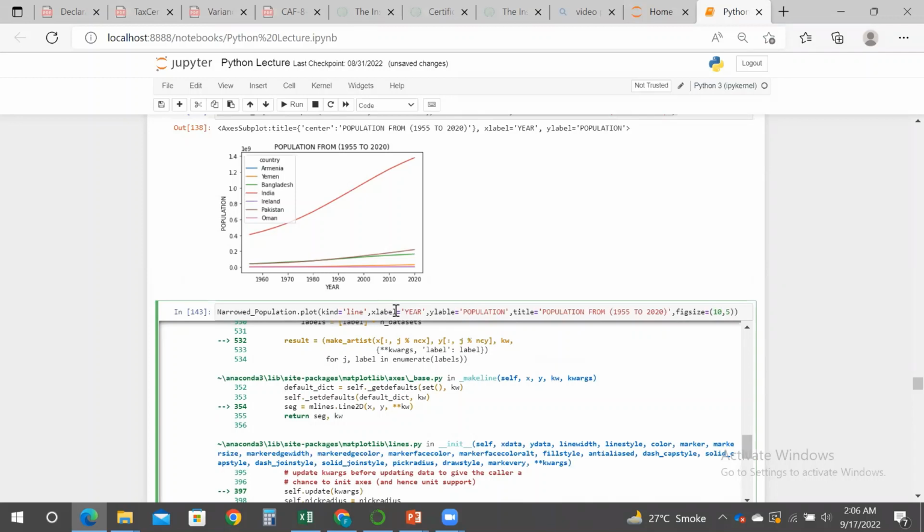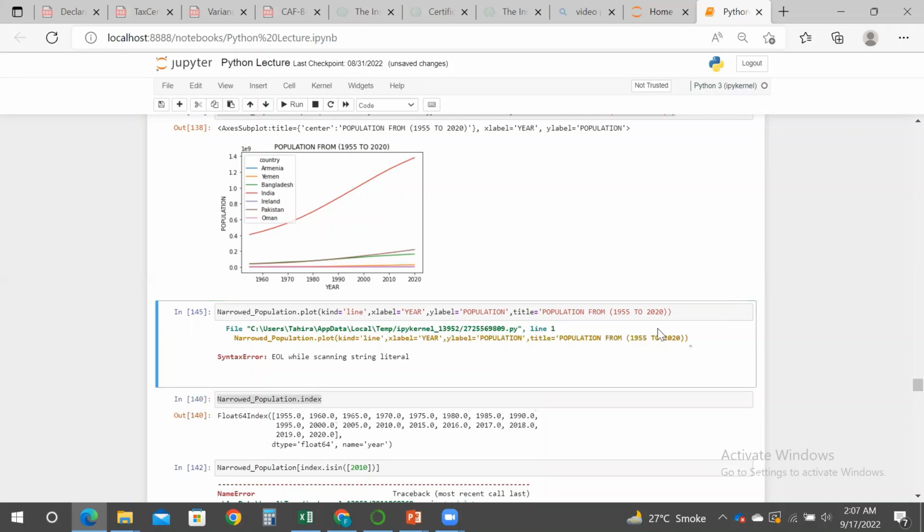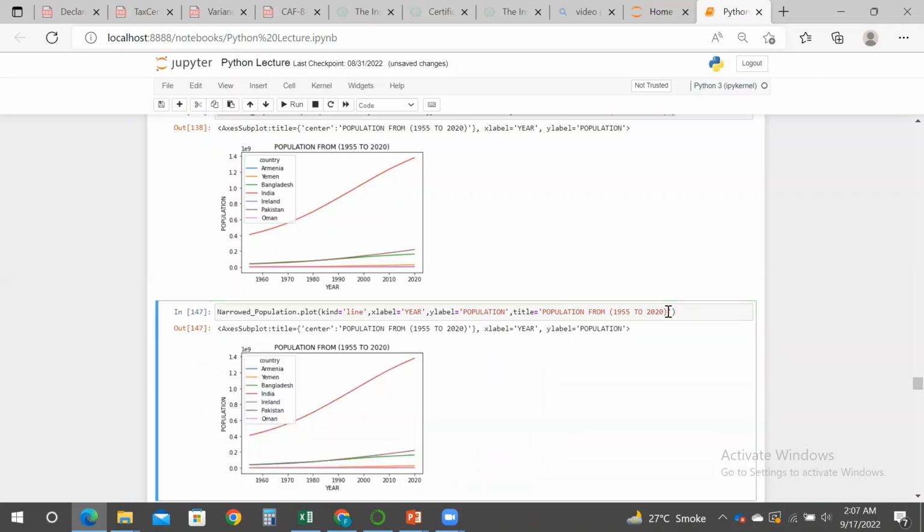So let's change it, and now run this to see whether the error is rectified, and it's rectified. So we have the chart.